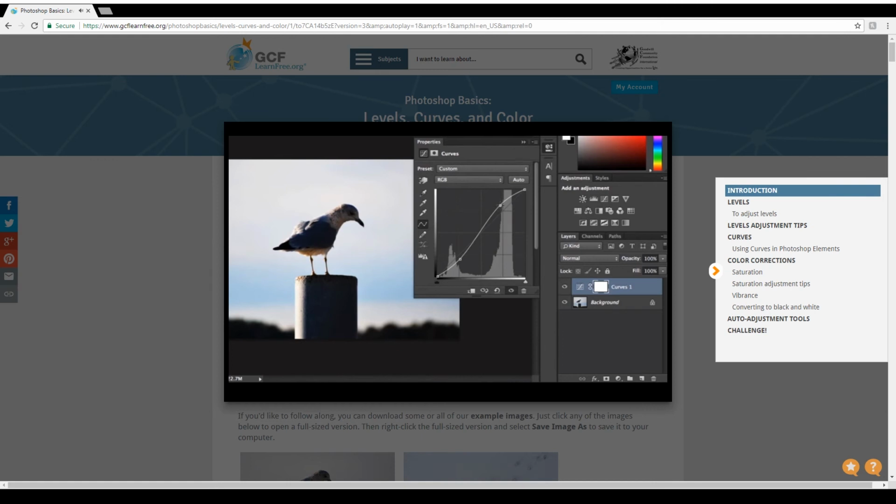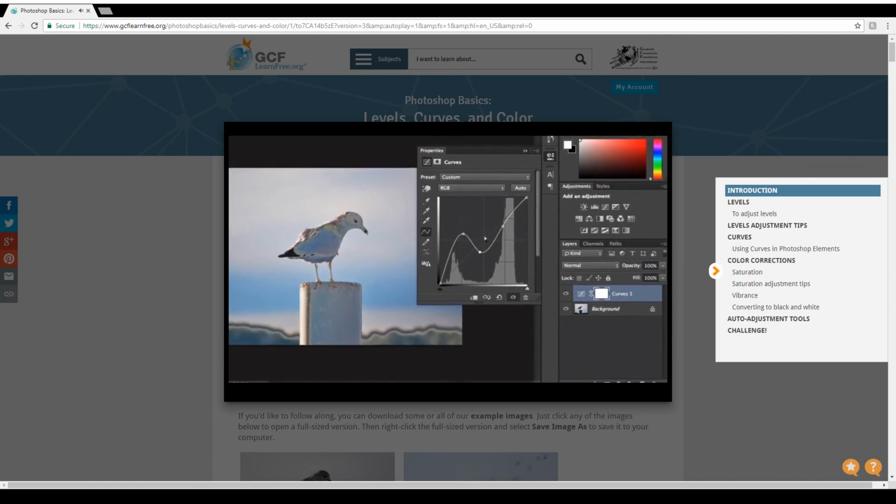See how we've created a gentle curve that follows the upward slope of the line? By dragging it down near the shadows and up near the highlights, we've intensified those parts of the image. If we wanted to decrease the contrast, we could just do the opposite. Drag it down here instead, and then up over here. Just be careful to avoid big steep curves that don't follow the slope of the line. As with levels, you can end up losing a lot of detail in your image.